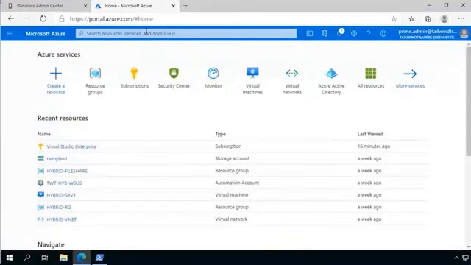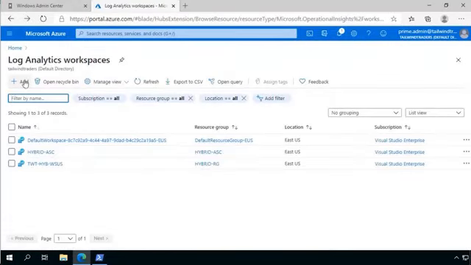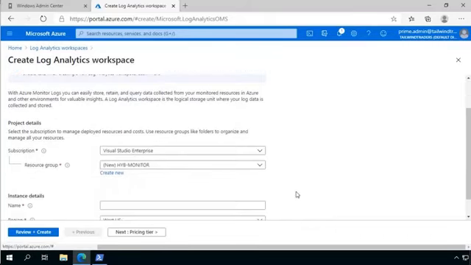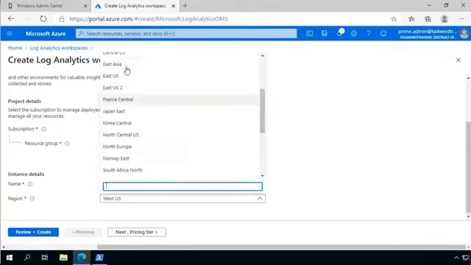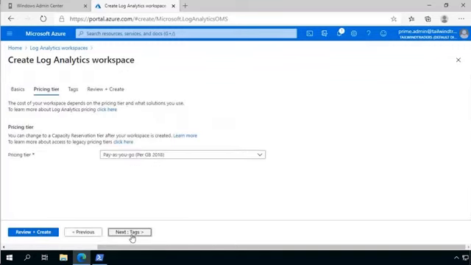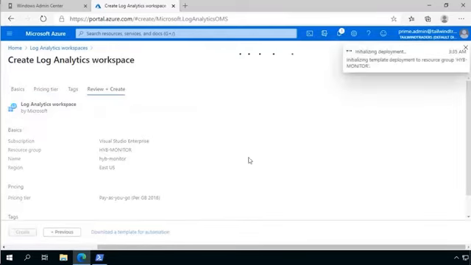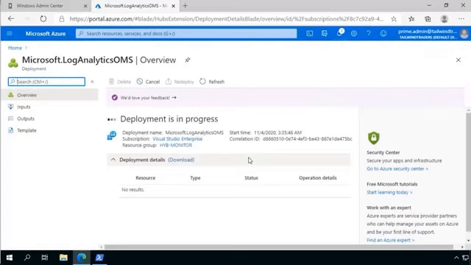So let's get started first. We move to the Azure portal and let's create a new Log Analytics workspace. We showed you that many times in Windows Admin Center, but for now, let's create a new Log Analytics workspace in Azure. Again, in production, you will probably use the same one. So we give that a new resource group. We give that Log Analytics workspace a name, and we select the region where the Log Analytics data is stored. Pricing wise, this is basically pay as you go. So the more logs you send into the Log Analytics workspace and the more you store, the more that service will be costing. And so we start the deployment process, and this will create a new Log Analytics workspace.